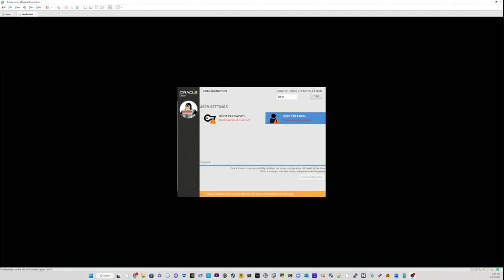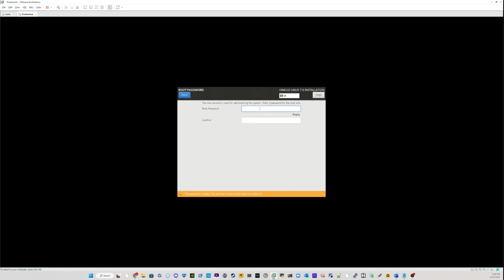So now that Oracle Linux 7 has reached the final installation stage, there are two things we need to take care of quickly: setting the root password and creating a user. If you don't do that, we're not going to be able to reboot for first time use. So let's set our password first. Click on root and then set a very, very good password.